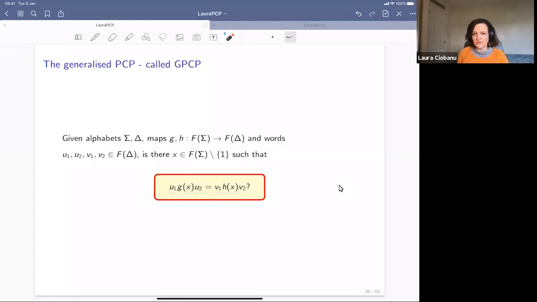Again, why are we looking at that? Because there are applications where you can't just use PCP as it is. You need these extra conditions, so it occurs in lots of applications. In groups, it doesn't make sense to write U1 and V1 here. You can, of course, take the inverse and move it there. But this is how it is written in free semigroups, where you cannot move things around. So this could be simplified for groups, but I'm stating it that way just for simplicity.